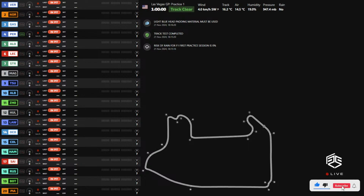I mean, it is a spectacular place to come, isn't it? Look, you can just see the lights and those iconic names that we all hear from or remember from the movies that we see of Caesar's Palace and the Bellagio and the Venetian. But the drivers aren't looking at that bit. They're looking at the ribbon of asphalt that's fully lit up and looks fantastic.